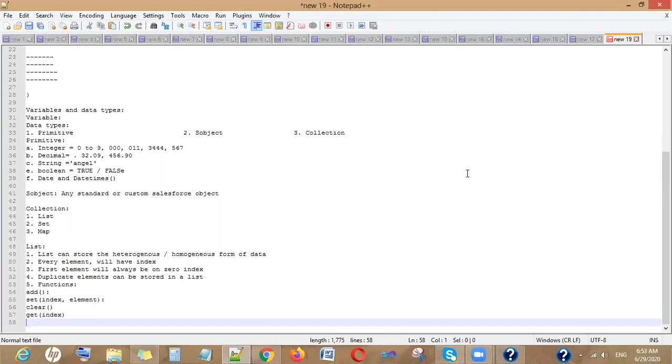Now contains, so you will give here the element, and if that element is present, then contains will return true, else false.